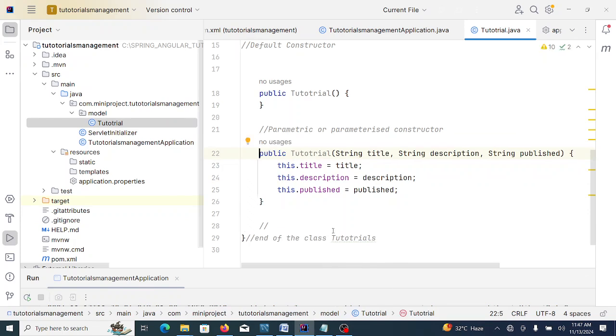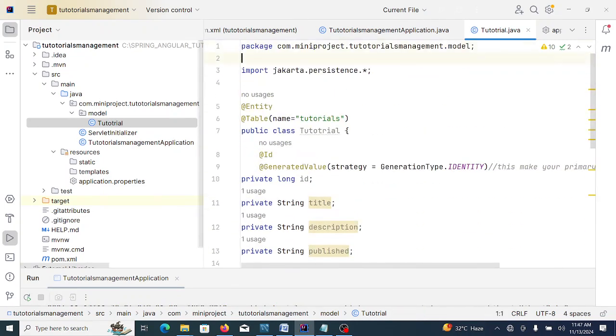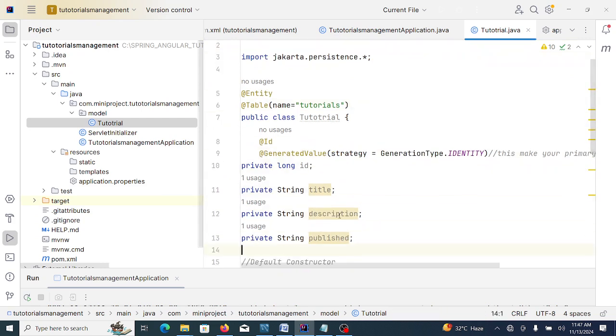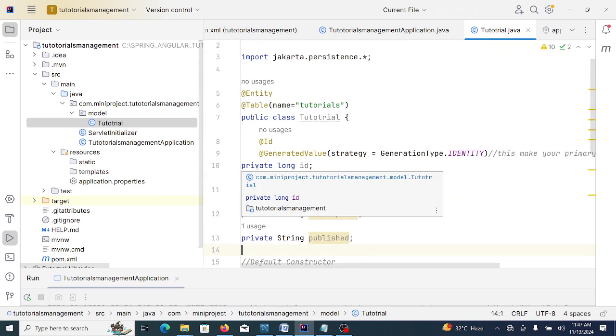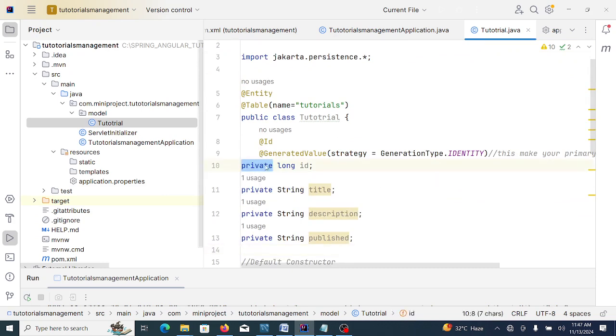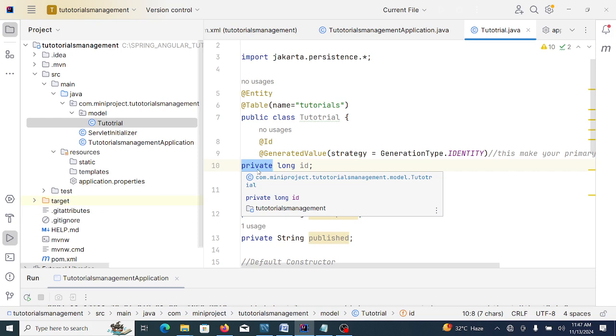Next, we needed getters and setters. Why do we need getters and setters? It is because we have done encapsulation. We have defined our variables. We declared the variables using the visibility called private. You know, we have these visibilities: private, public, protected, and default, right? These are the visibilities we have in Java. So we have defined it as private.